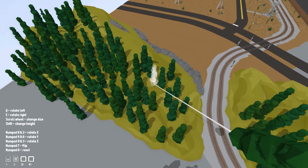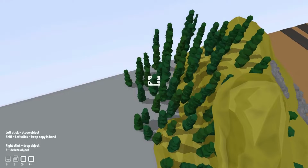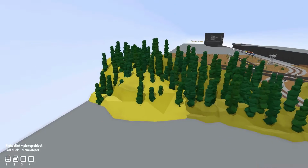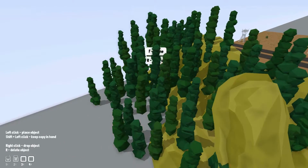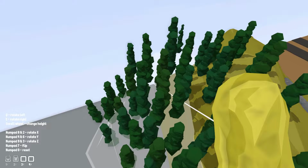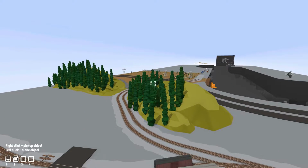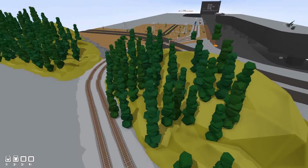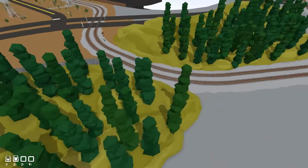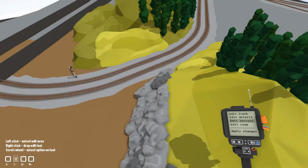Building. Crap. Yeah, that's not a good idea. Don't edit terrain and details at the same time, especially if you're using fake mountains.